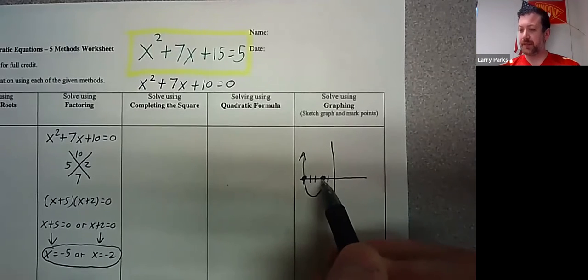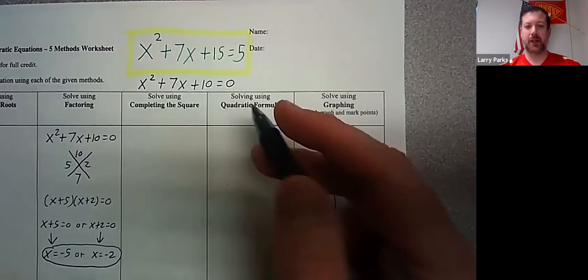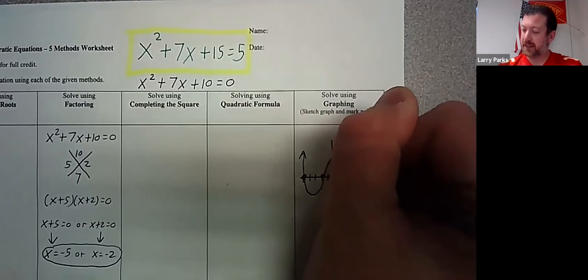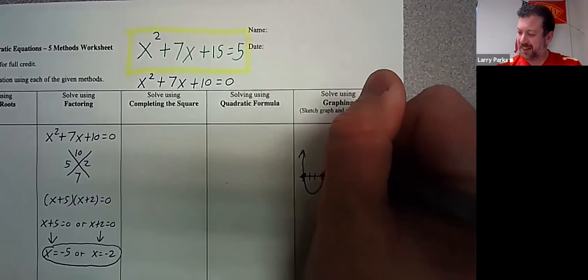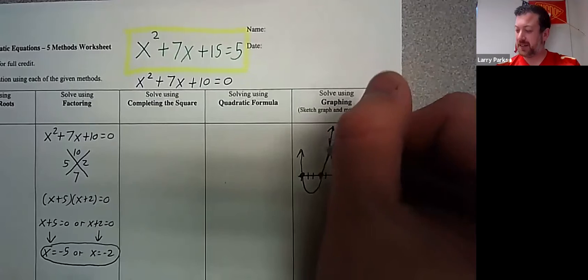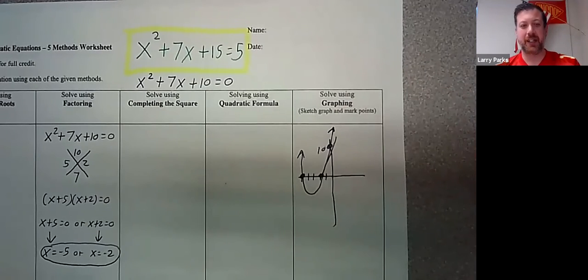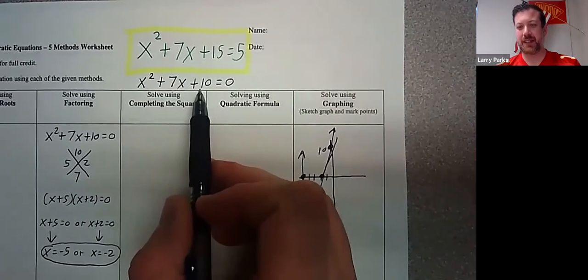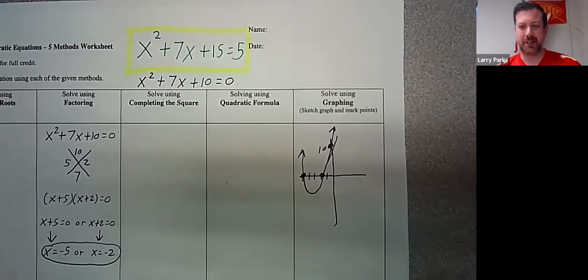So it's going to be -2, -5. And then what's the y-intercept? It's actually going to come up here at 10. And that's a terrible looking parabola. Wish I had an eraser. Ignore that part. So right here at 10 is where it would be the y-intercept. And the way I know it is because of the plus 10 there. Okay, so just draw a rough sketch. It doesn't have to be pretty.